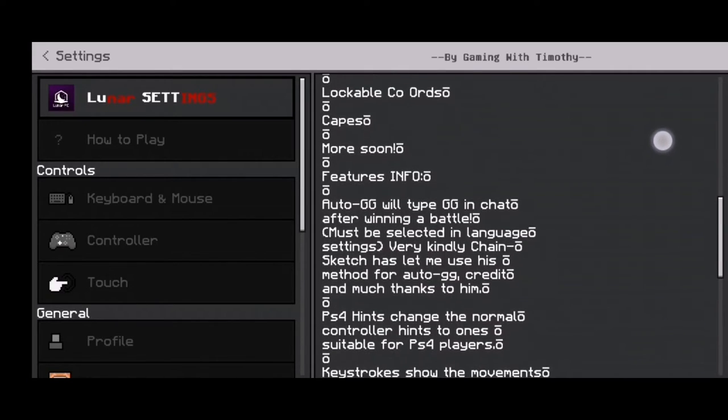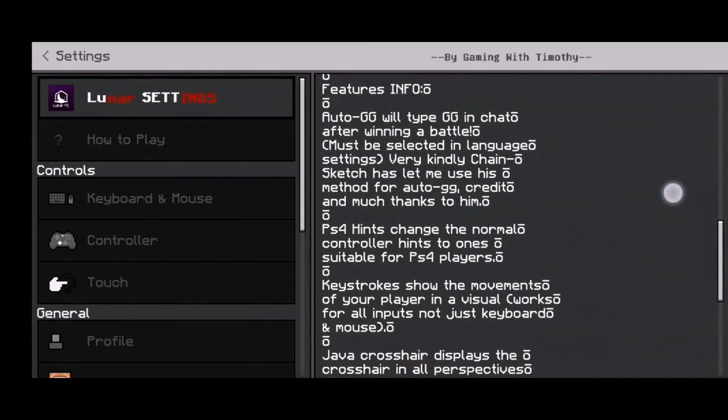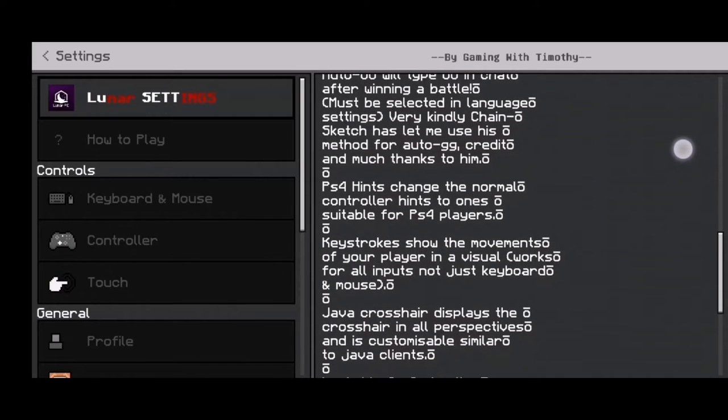Okay, so ignore that More Soon part. This is the first and final release. So Auto GG will type GG in chat after winning a battle.